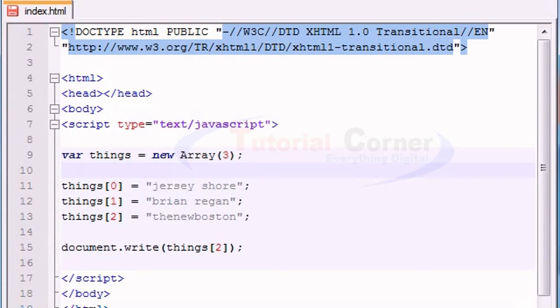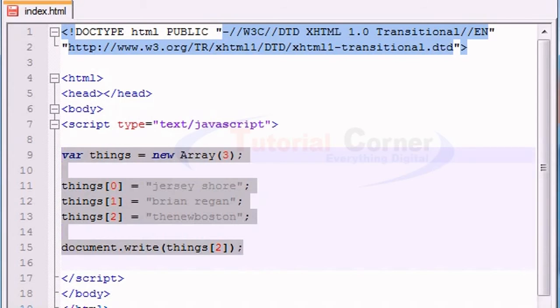You don't always have the availability to make an array and list all your items in there right as you create your array. Sometimes you have to wait, maybe the user needs to enter information, or maybe you need to go grab it from a database. So you can't always add all your information in your array as soon as you create it. So that's why I needed to show you this.